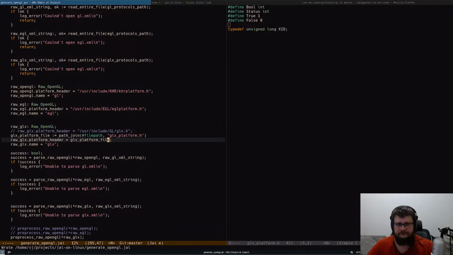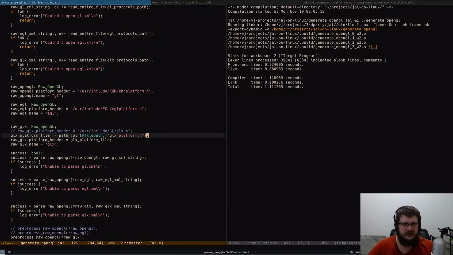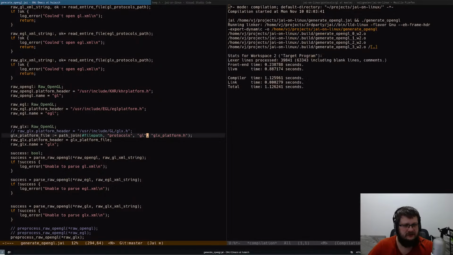Yeah, semicolon. Let's check. Shy on Linux GLX platform. Wait, this is the wrong file path. Yes, so it's protocols GL, so like that, right?